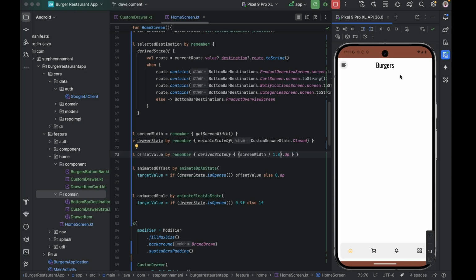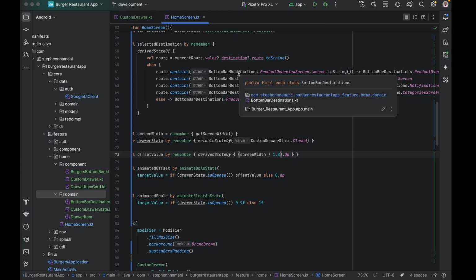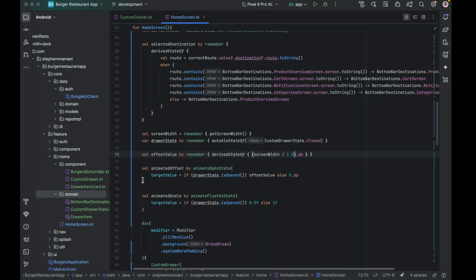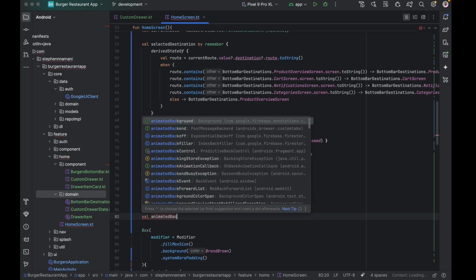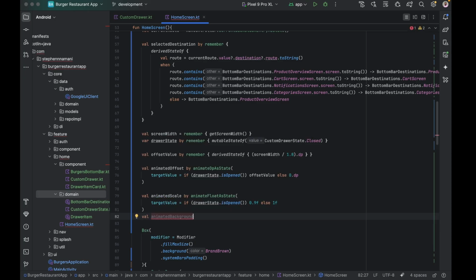Now, as you can see, we have a little challenge on our hands, which is these top and bottom bars colored in brown, which is not what we want. So let's fix that. To fix that bit, we need to create an animated background variable. So let's add a variable here, animated background, and in our animated background, by animate color as state.